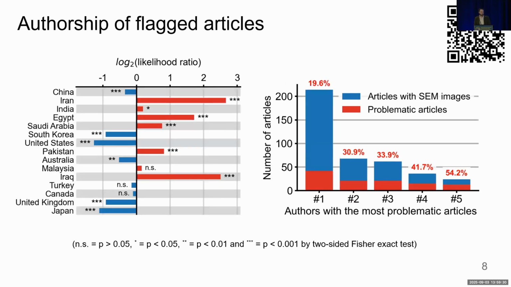When we looked at the authorship of the articles that were producing these studies, we found various patterns in the countries that these authors came from. For instance, articles that had authors from Iran or Iraq were almost 6 times as likely to have SEM misidentification as articles that did not have authors from these countries. And we weren't able to do very large scale author disambiguation, but we were able to identify the 5 authors that had the most problematic SEM misidentifying articles. And these authors that you can see in the right graph did this repeatedly.